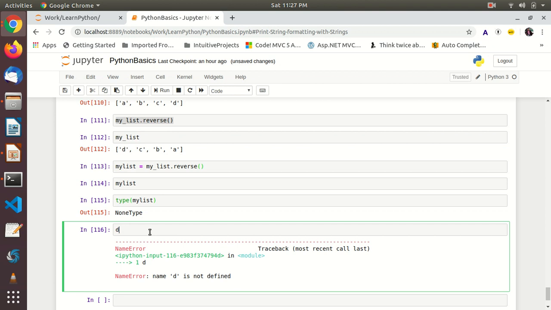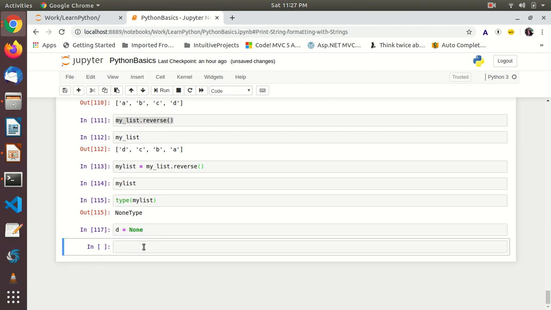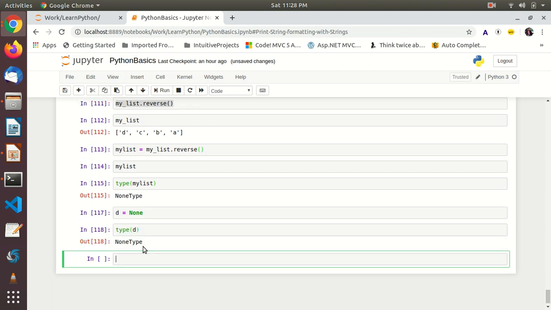Let's say right now you don't know what value it's going to take, but you want to bypass the exception, you don't want to get an exception. For that you should simply assign the value called None. It will allow it. If you check the type of D, it will give you NoneType because there is no type. So that's what I wanted to tell you. One more important thing. Let's start with dictionary.